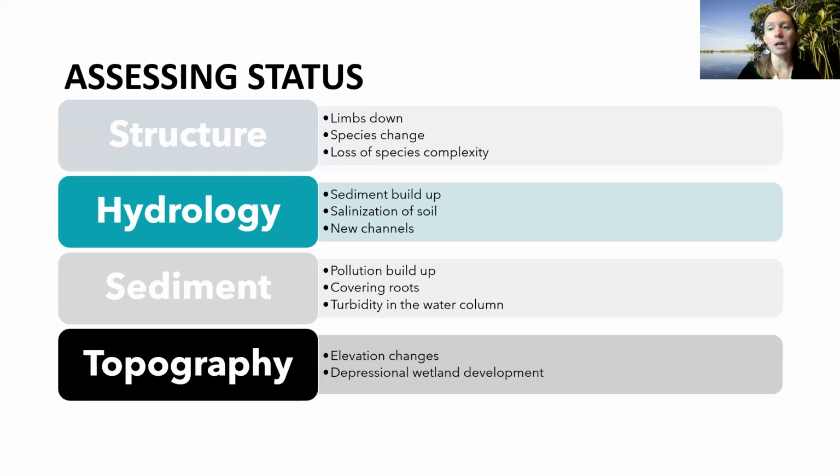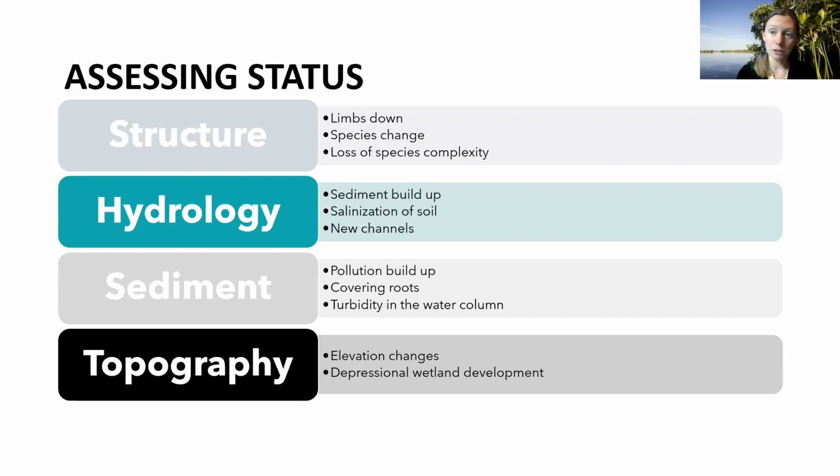Hydrology means any change in the flow of water. So if you have sediment buildup, this can add to salinization of the soil, right? New channels being cut through. If you have a boat to plow through your mangroves, you may have provided access to some of those depressional marshes that kind of build up behind our red mangrove fringes sometimes. So changes in that hydrology are things that we need to look for.